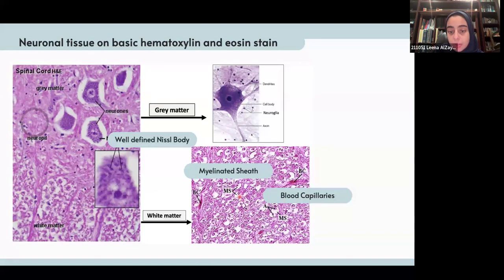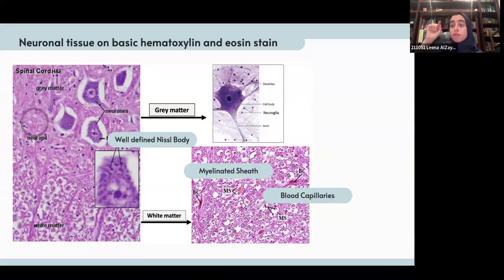So as we can see here, as I'm pointing with the pointer, in the middle we have the axon, not the cell body, the axon, and around it is the myelin sheath, indicated with the letters MS for myelin sheath. The pink reddish stains over here are just blood capillaries. Anytime you see these, you can also see here another one, and please follow the pointer with me. And over here, you can see all these capillaries, these red strands.